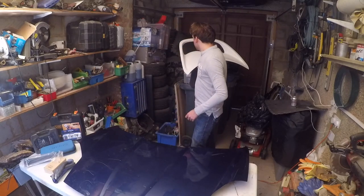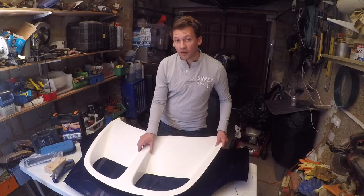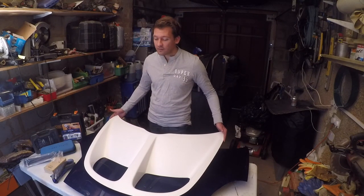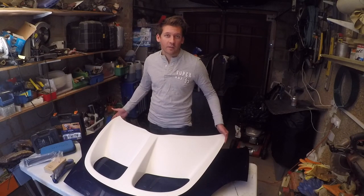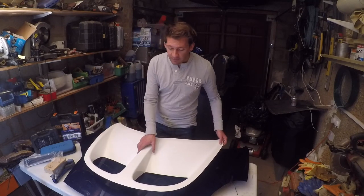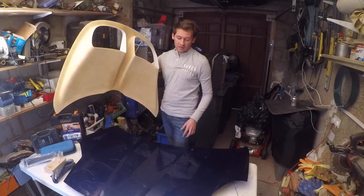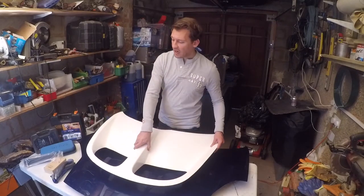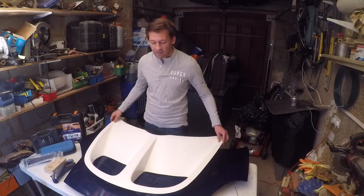Now, I've got myself the Lotus Elise S1 style bonnet vents, and I always thought these looked fantastic on a Lotus, and I thought they would look great on an MR2 as well, especially one with a full wide body like we're doing soon. So this has to go into this. Mating the two together is pretty simple. I'm just gonna template around this, template onto there, cut that hole out, pop it in, and how it's gonna sit, it will essentially sit quite flush.